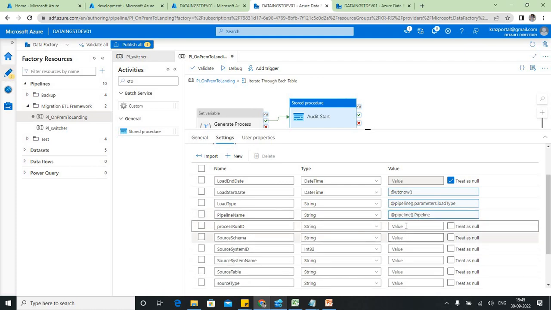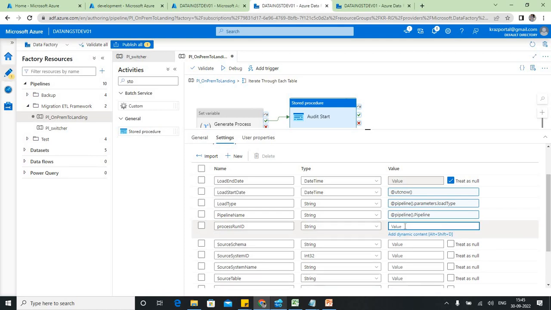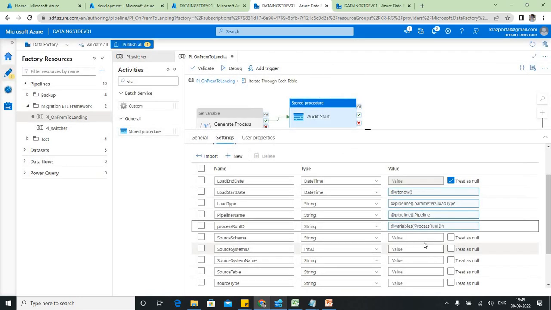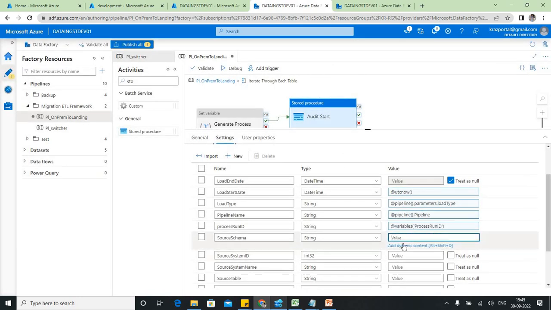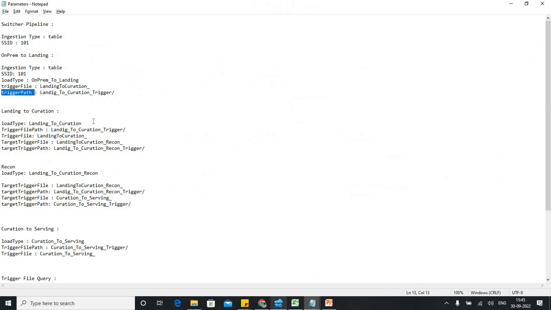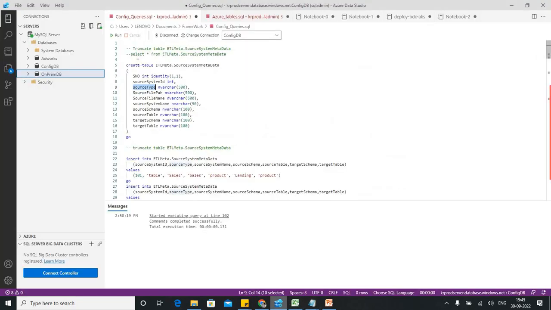Yes, here we can take process run ID again from variable, but not system variable, because we already set that process run ID to this variable. Let me use that directly. And sourceSchema name, it's going to be from for each activity, item name is going to be, let me copy the column name as is from the table.